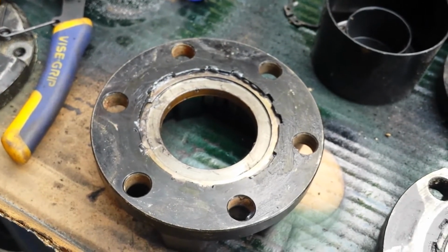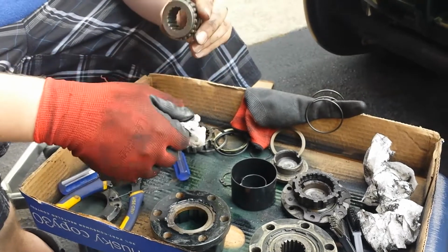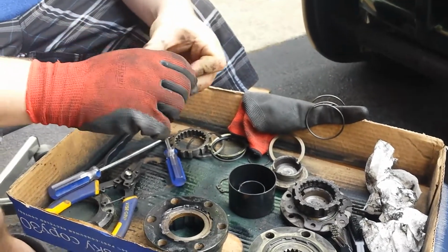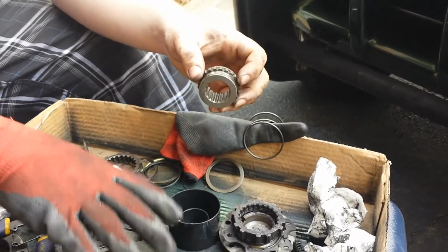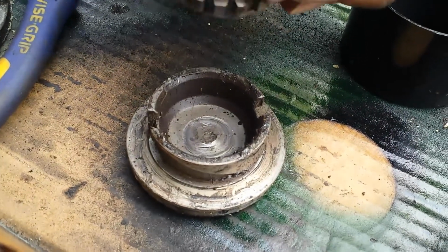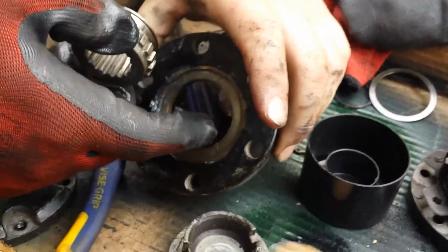So now we're gonna move back to this. Make sure this is nice and clean as we can get it. I mean, we're just gonna re-grease it, but you don't want dirt and granules or chunks in between there to ruin the mating surfaces. I've been using this dial that is the front part as a sort of jig, if you will. But first, this surface right here is what's going to run on the inside of this surface right here.